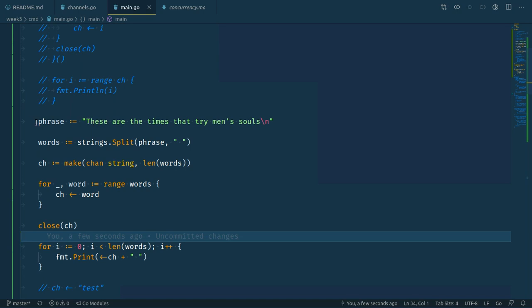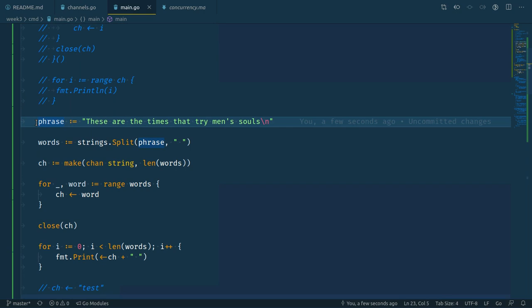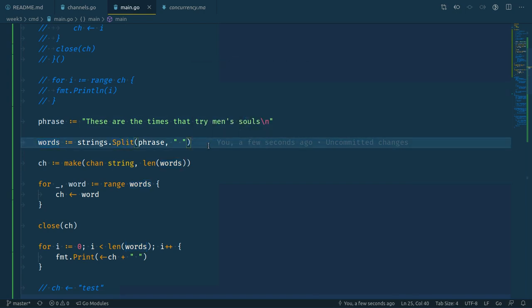All right, so we'll start by defining a sentence, which we go ahead and split into multiple words. What this split does is it gives us a slice that contains all the words in our sentence.